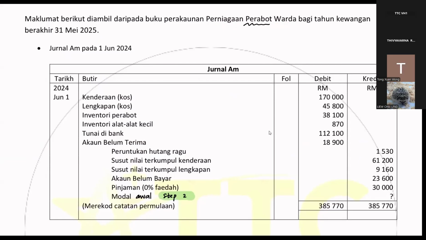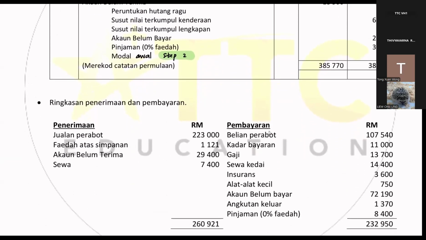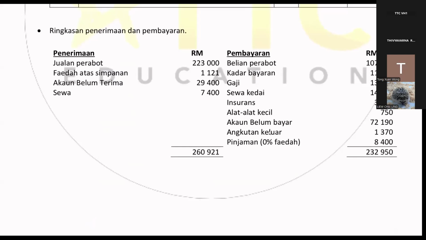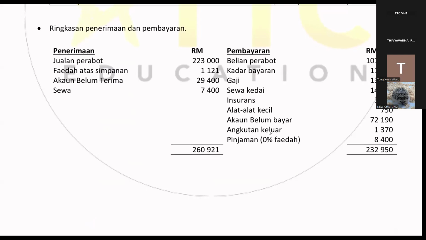Take note because sometimes it's a little bit tricky. First part, they give us general ledger balances. So clearly it is Baki BB, but we are not going to use Baki BB for now. What we need is belian and jualan tunai first, so we can ignore this part for now. Then it seems like they didn't give us buku tunai, right? But it's okay. They give us the money that we receive and also pay. So remember, whenever we pay or receive money, don't we record it in the buku tunai? So the penerimaan and pembayaran here is actually the buku tunai for us.